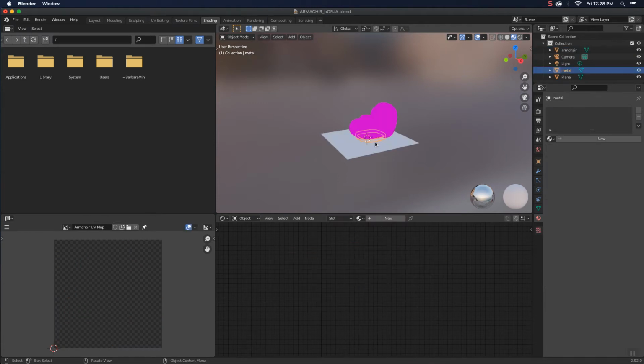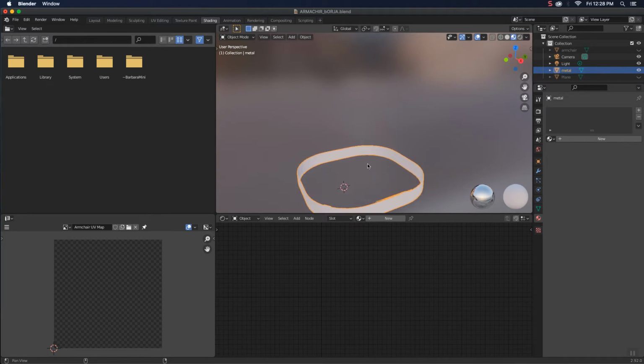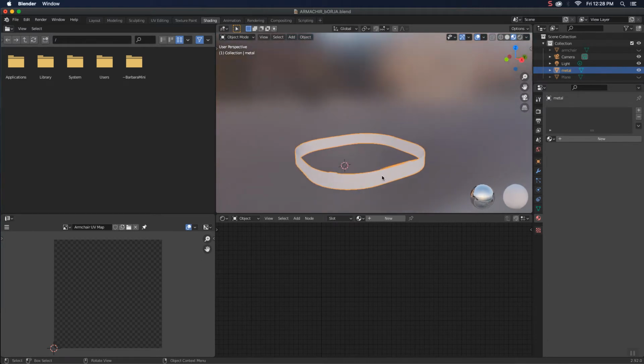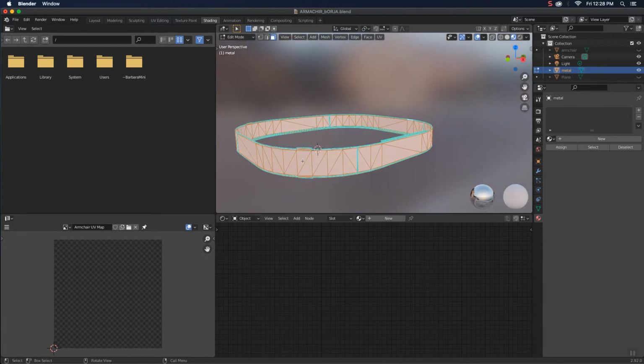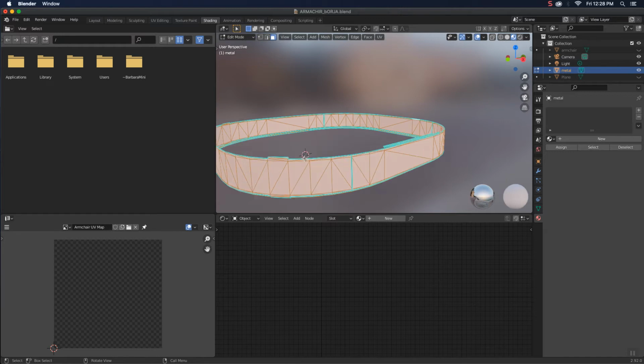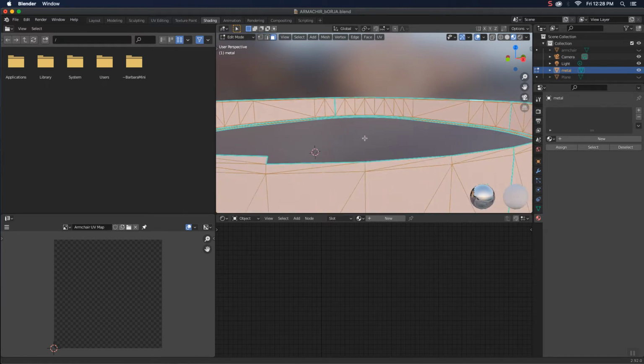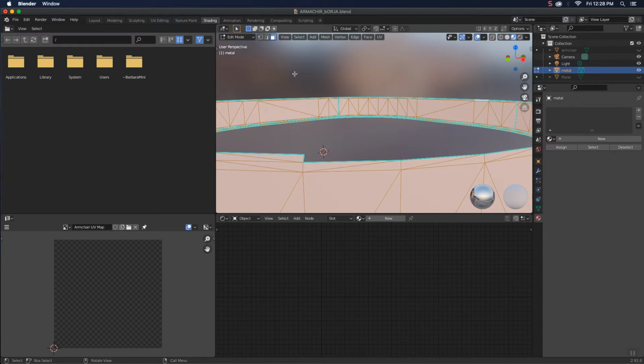Now we're going to go into the, what we're going to do here is just fix this part of the file. So we're going to tab into this, and we're going to go 3, so we've got the face selected.